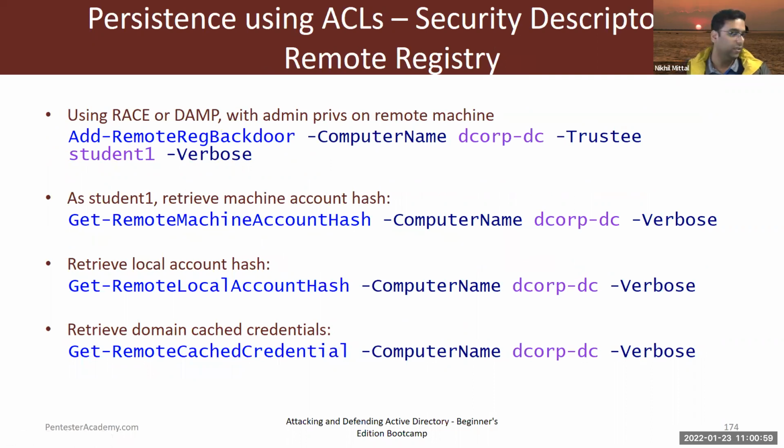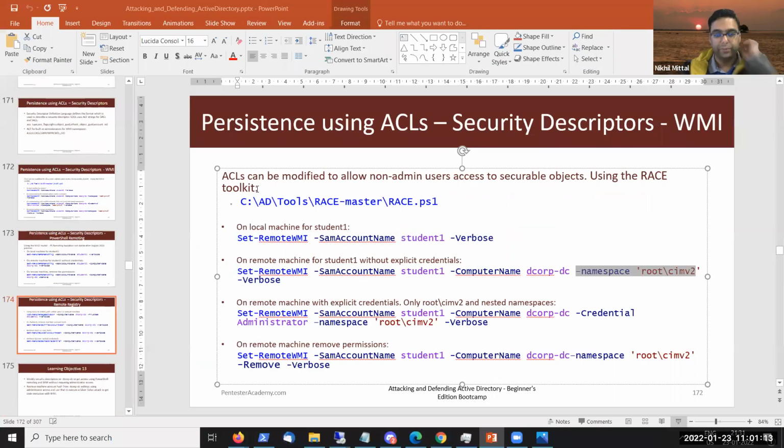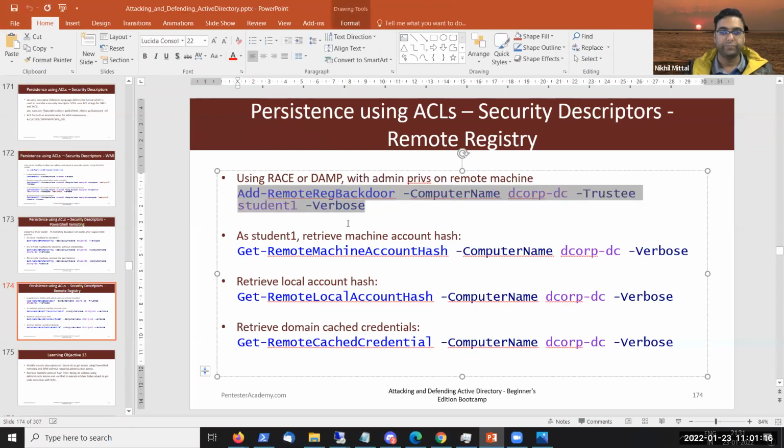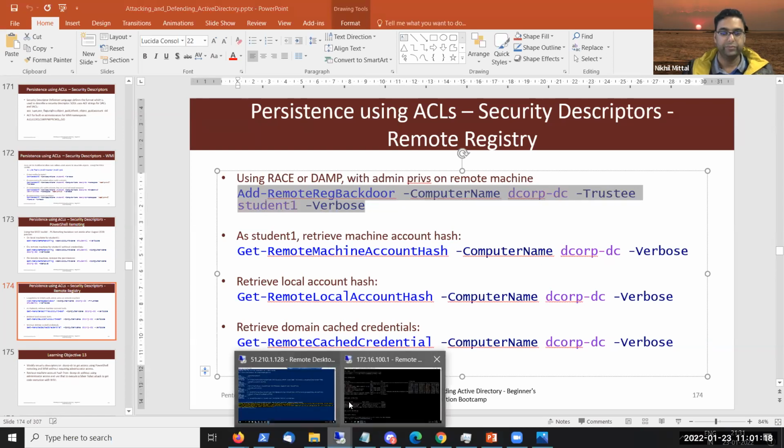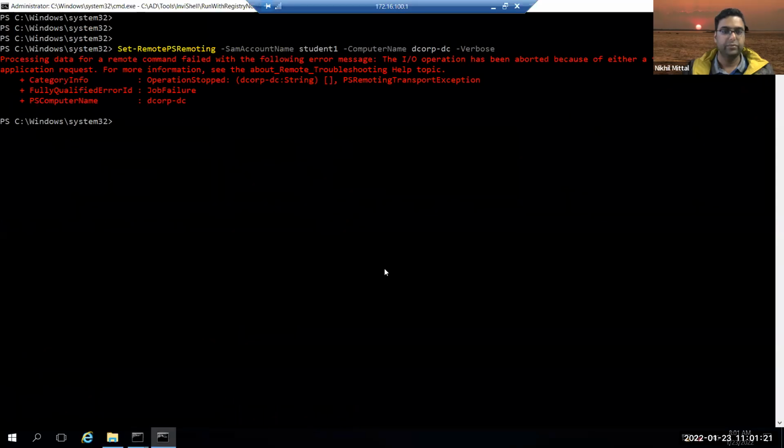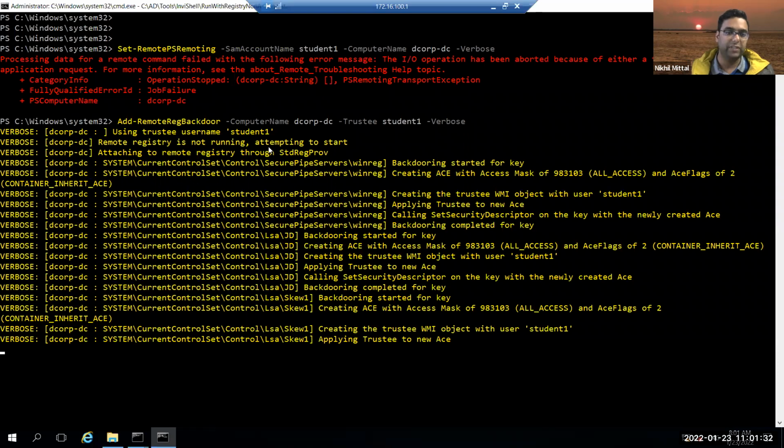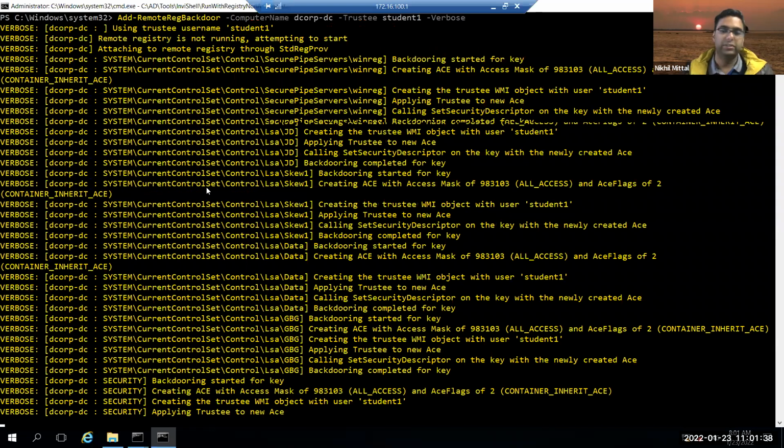Now, the third securable is remote registry. And this is where things start getting more interesting. Now, if we set this up, the third one, that is, we are making changes to, one, the ACL of remote registry. Two, we make changes to several registry keys that hold secrets.